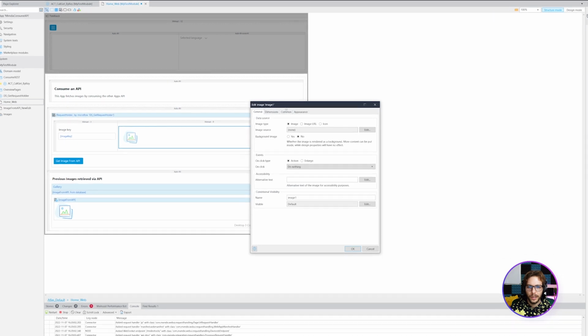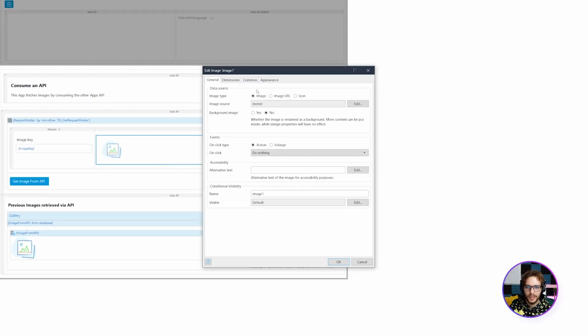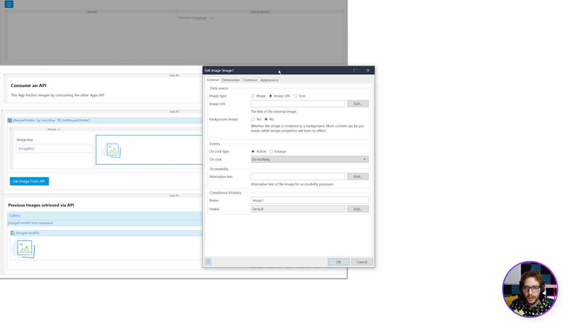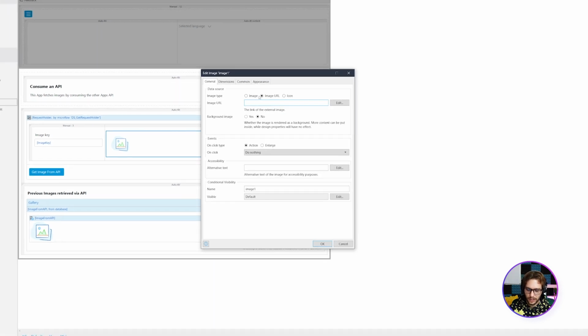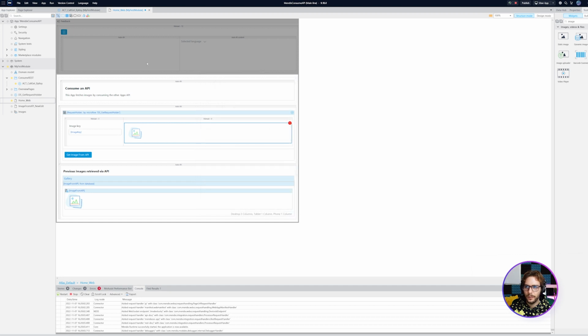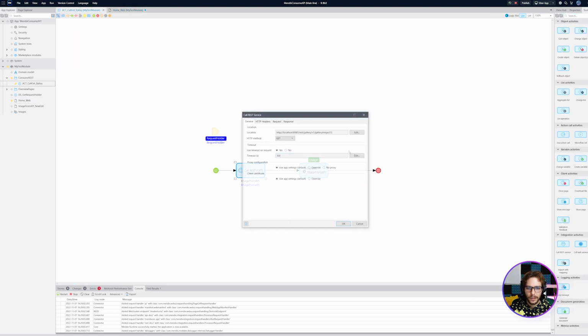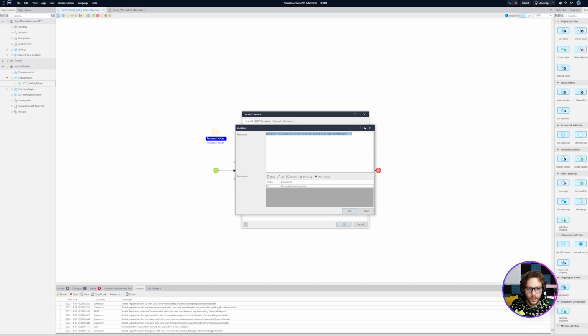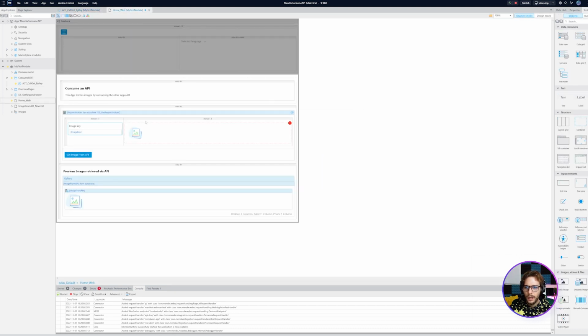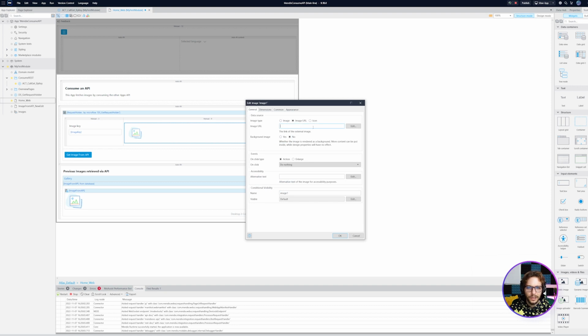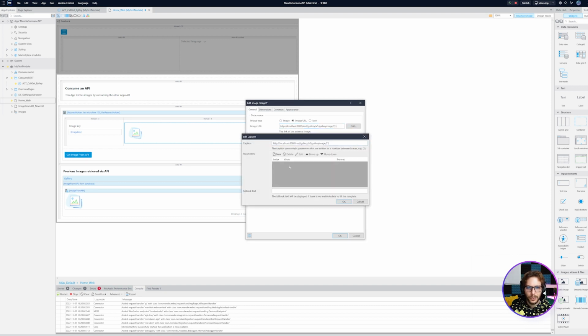And then if we open it up, it has a very cool property. We can actually select to display an image from a URL. So that URL is going to correspond to the one we use on our service. So we can just paste it in. I need to copy it. So I'm just going to grab it from here. So we can paste it in here, and then same as before, we can use a parameter, which is going to be the exact same value. And that is going to be the image key.